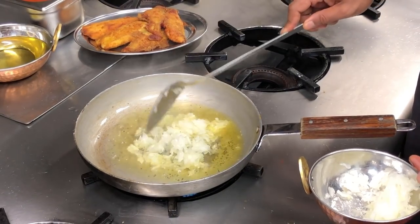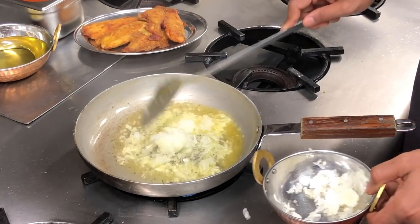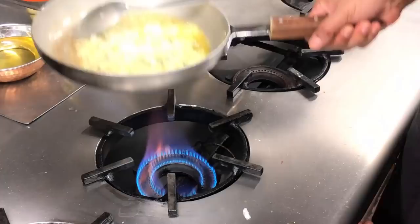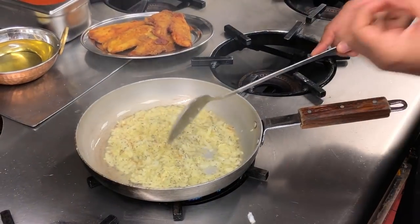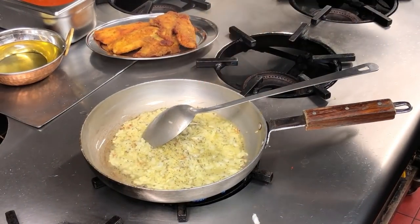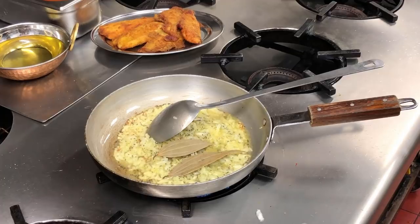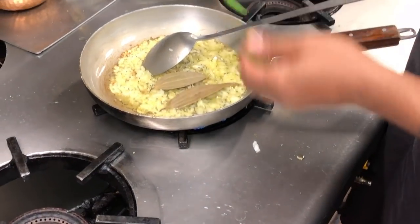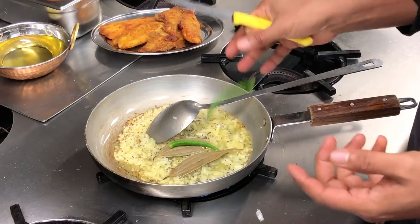I'm going to add the onions now — just less than one cup of grated onions. I'm going to put the gas down a bit. Beautiful smell of mustard, mustard seed, onions. This is my bay leaf — so two of these bay leaves go in. Now my chillies — all I do is give them a little cut so they stay whole and release the seeds and the flavours, so they go in.